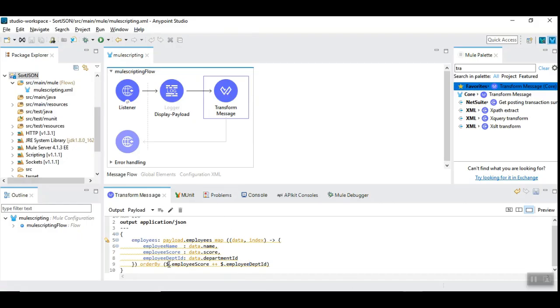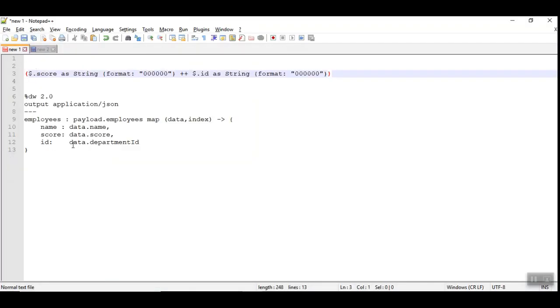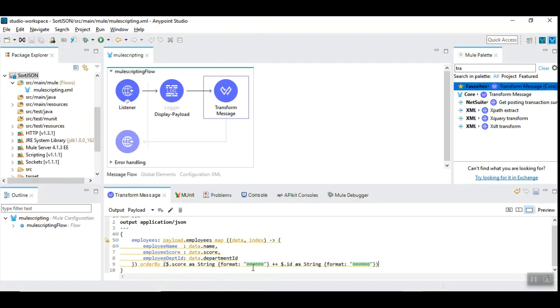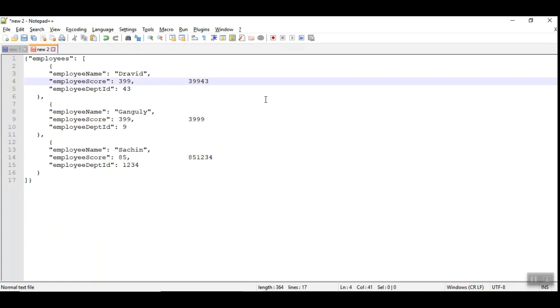Let's go back to the transformer, and we have to introduce this one. I'll explain why we need to use this. In order to bring some consistency to these numeric key fields to be sorted, we are doing this concatenation with left padding of zeros by formatting the score and the ID so that it looks consistent. Let's see how it works. We are going to make it something like this, and the 43 is going to be like this, so that we have a consistent format with a left pad of zero, and we concatenate. So the sorting criteria becomes this number henceforth.